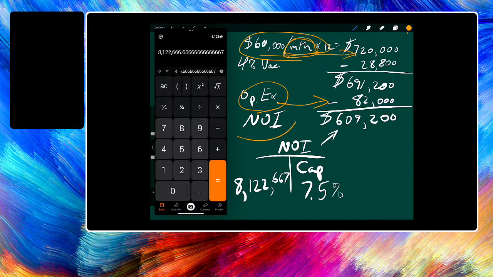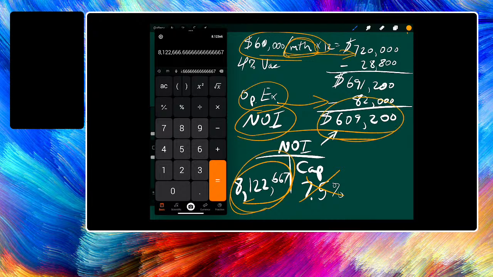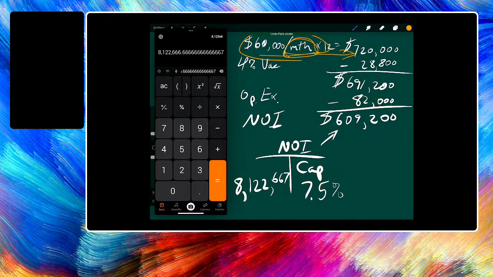What if they had said the NOI, same thing, but they didn't tell you a cap rate? They want you to find the cap rate. They tell you the purchase price that you're buying it for is this. Then you just plug them in. 609 divided by 8.1 million will give you the cap rate. Depends on where in the process you are, right? Are you trying to figure out what cap rates are for similar properties, or are you trying to figure out what the value of this specific property is using cap rates that you've already investigated and found in your research? Cap rates are this.